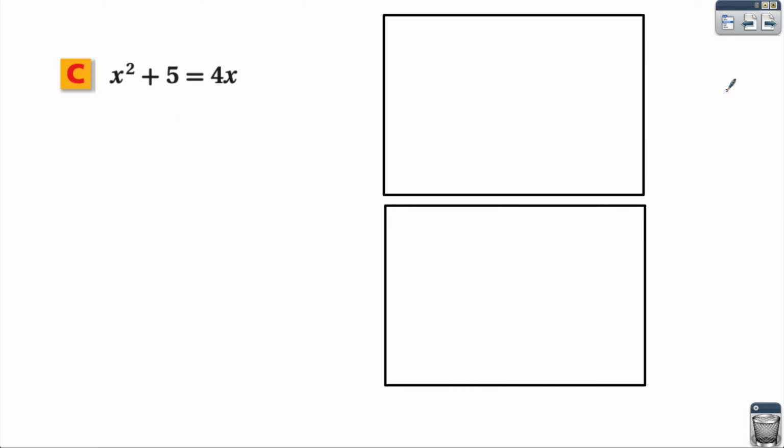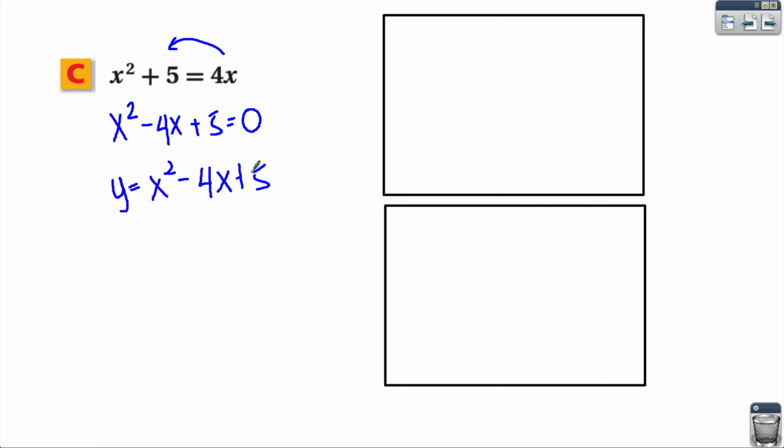All right, so let's actually set up the example right here. First, step 1 is to make sure you have the related function. Now check, is this in standard form? No, it isn't, so you'll have to rearrange it. So now let's actually change it to standard form. In this case, you do want to move the 4x to the other side of the equation, like so. You'll come up with x squared minus 4x plus 5, which is now equal to 0. And so we say a related function for the given is when you have x squared minus 4x plus 5. And this is what you want to type into your graphing tool.